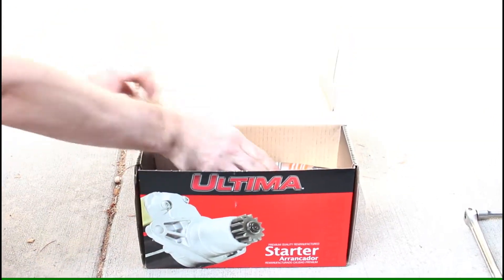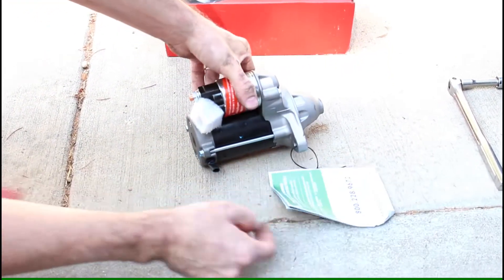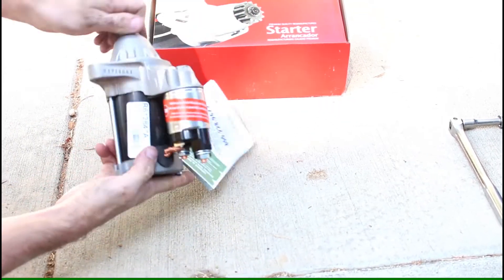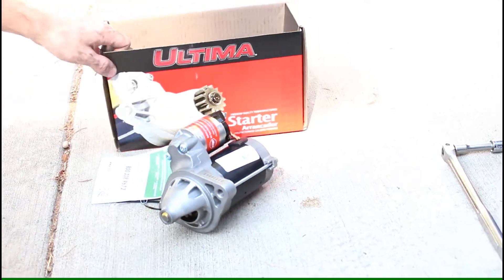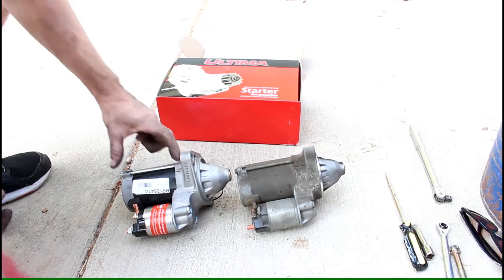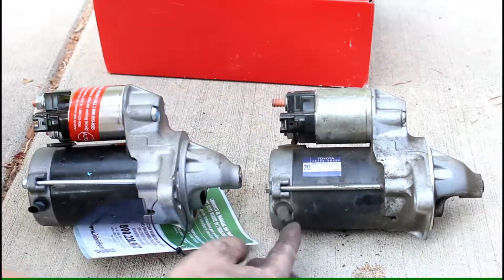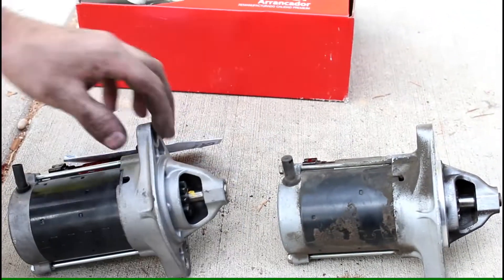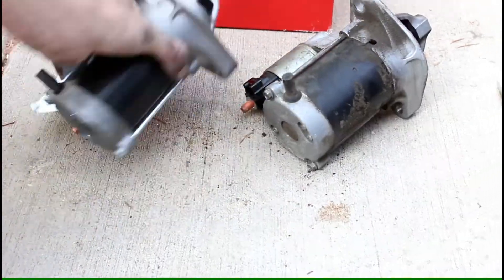To save a little money, we decided to purchase this rebuilt unit which has been remanufactured — looks like with much cheaper components. It's not quite as good as the original, but I'm sure it's much cheaper than going to the dealership. So the first step is you unbox it and inspect it, make sure everything's included, everything's in good shape, nothing is broken. Then you compare it with the old unit you've removed from the car — make sure the bolt patterns are the same, the gear's the same, everything's in the proper positions. If everything looks okay then it's probably the right part and we're good to try it on the car.